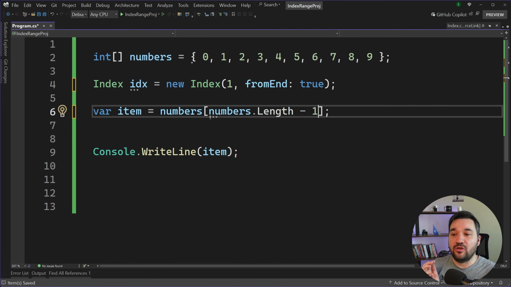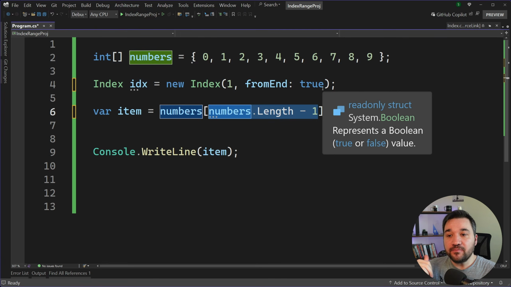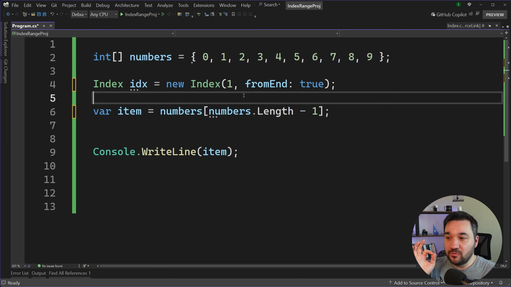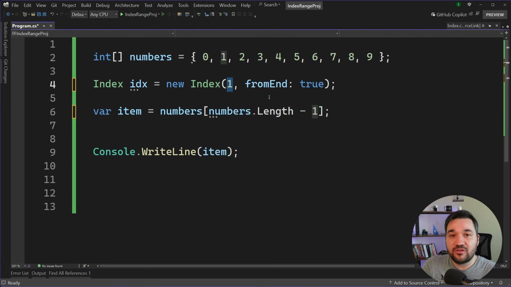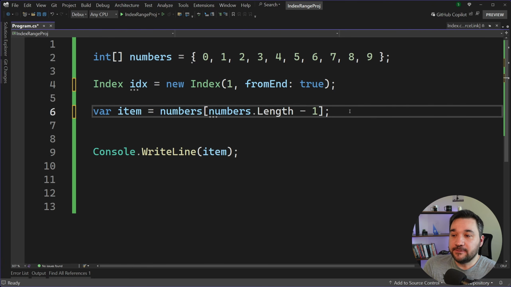You could just go to the 9th element. So if we use from end, now we have to be careful about this one. The first indexer is 1 if you are going to access the element from end. This is something that you need to keep in your mind.